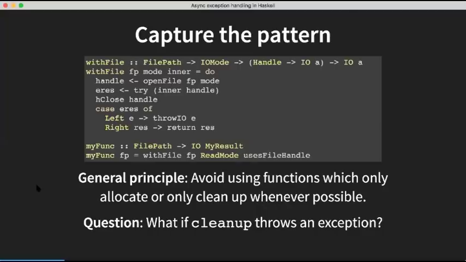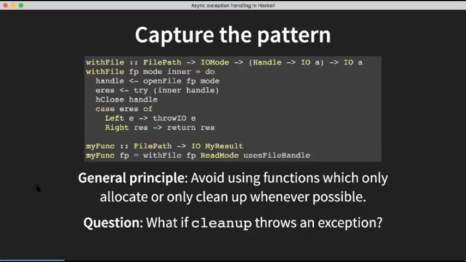And the idea is that we bundle up together the action of acquiring the resource, this time opening a file, and cleaning up the resource, in this case, closing the file. And that way, it's impossible to misuse with file. It's impossible to use the function with file in a way which is going to cause a resource leak. So we've just slightly altered things. You have to be very careful when writing with file itself. But now that you've written with file, you can write a function like myfunc and not worry too terribly if you are doing anything exception unsafe.